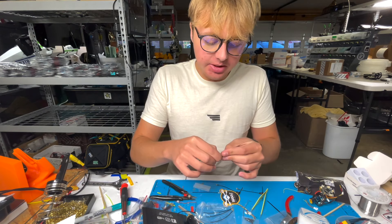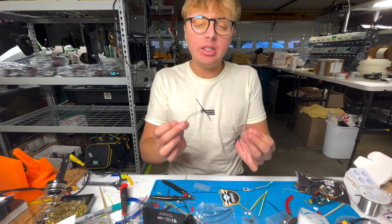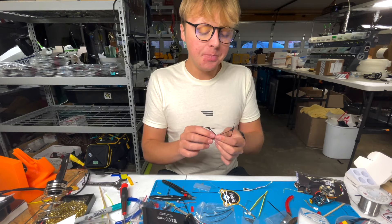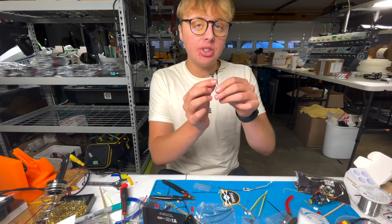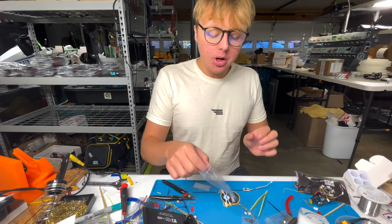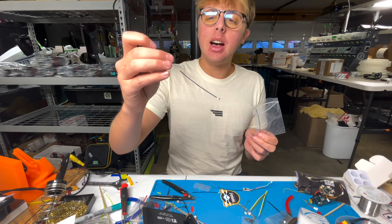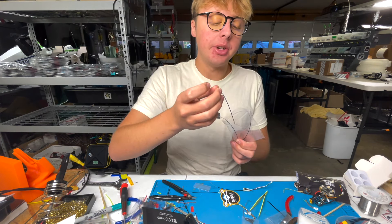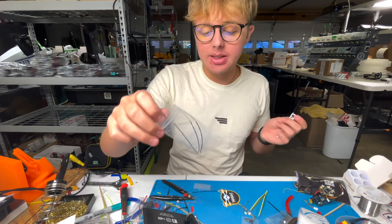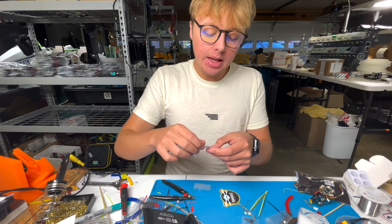Totally doable for any beginner — tinning these wires up is no problem. I have my receiver tinned up and I'm going to solder my black, white, and red wires down. The nice thing about this is that you're soldering to your receiver — a $24-$30 receiver — not your $70-$80 all-in-one that can go up in flames if there's a short. You can practice your soldering or make your mistakes here, then simply plug it into the all-in-one when you're ready.